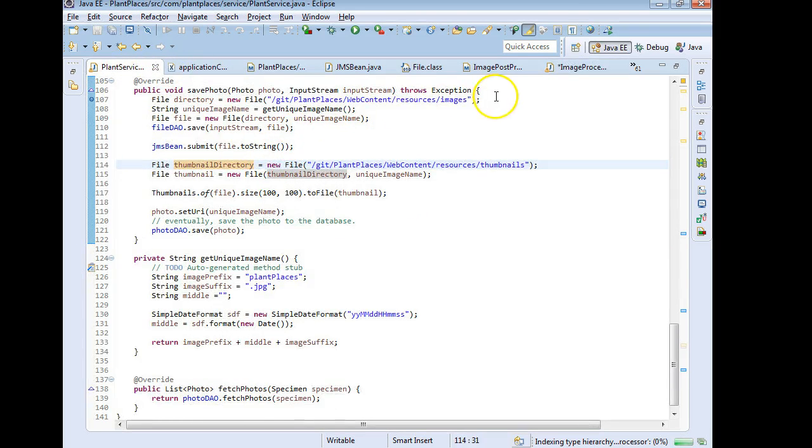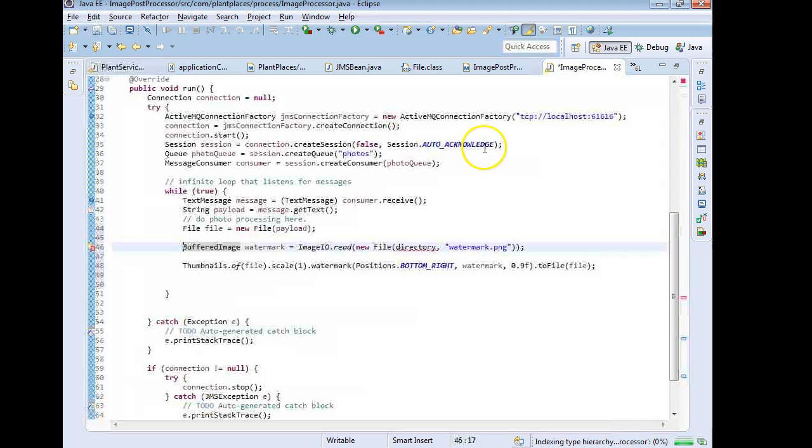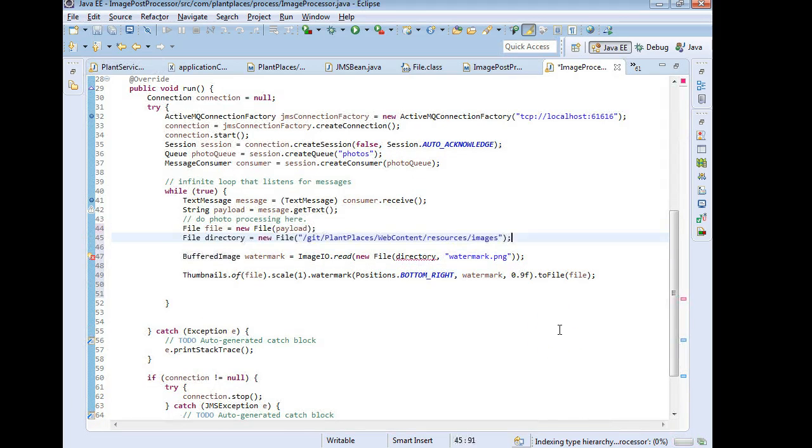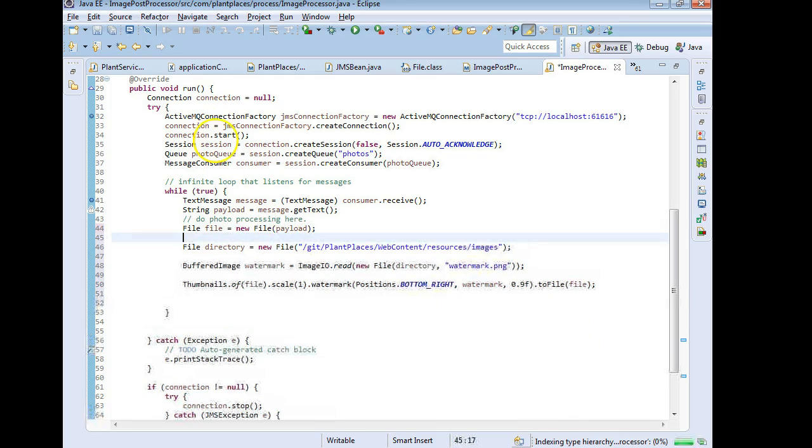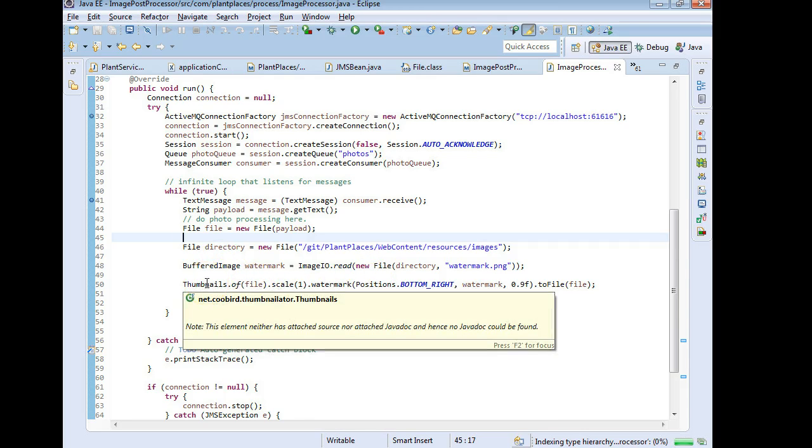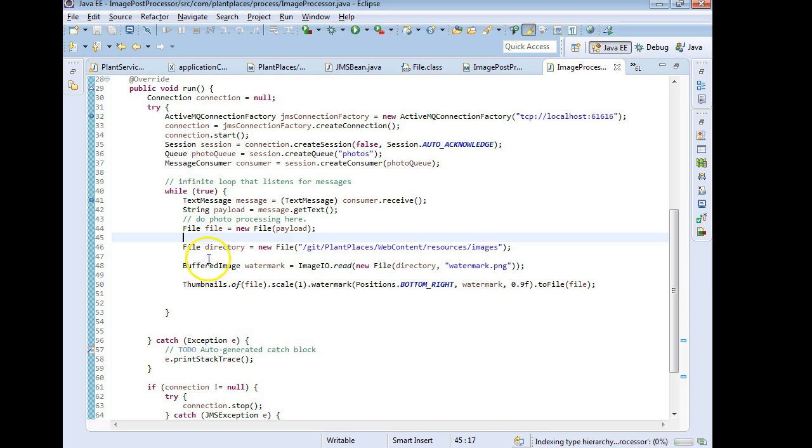Let's find our directory. Okay, copy and put into our image processor. Okay, and save. And so far, I think we look pretty good. Notice that it has automatically grabbed the thumbnailator class because we had that in our POM file.